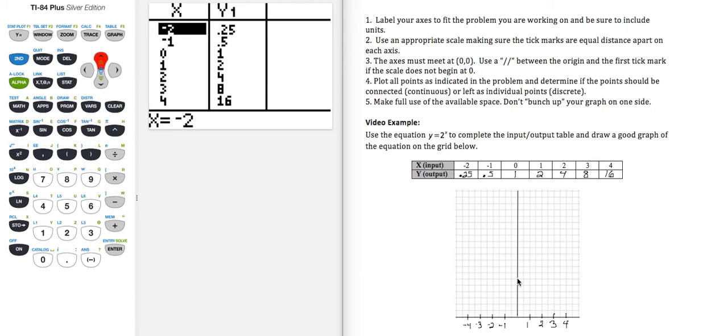As far as the vertical, there should be 20 tick marks here. So my vertical is just going to be tick marks of 1. So I'm going to go 1, 2, 3, 4, 5. I'm just going to mark every 5 so I have a frame of reference there. 15, and then that gets me to 20.